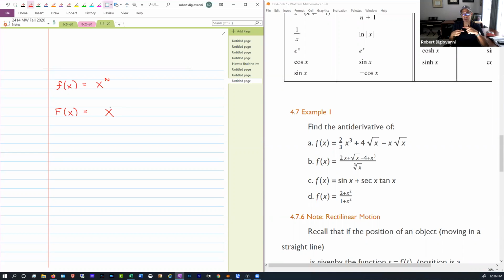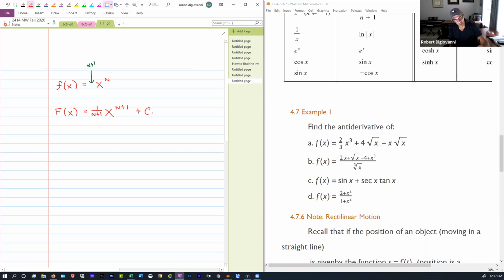So if we're going backwards, what are we going to have to do to the power? Not subtract 1, but add 1. But that wouldn't be enough, because if I ask you right now to take the derivative of this, the first thing you're going to do is bring the power out front. And that power is going to pop out right here and become an n plus 1. And we don't want that, do we? We want that to be a 1. So what would we place out in front of this to kill off that power once it comes down? 1 over n plus 1.